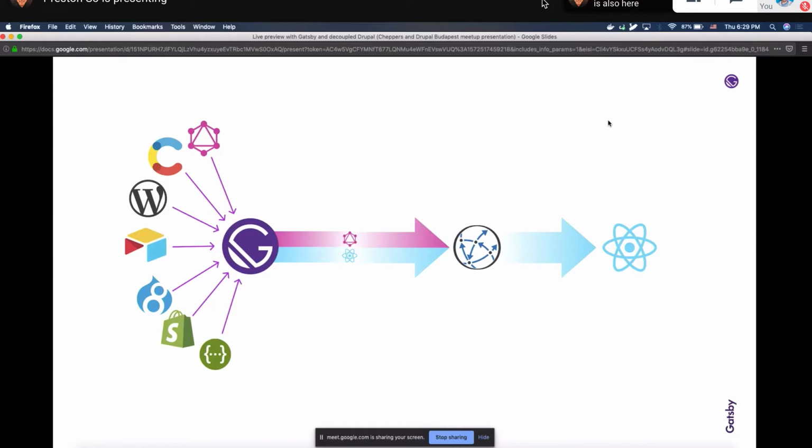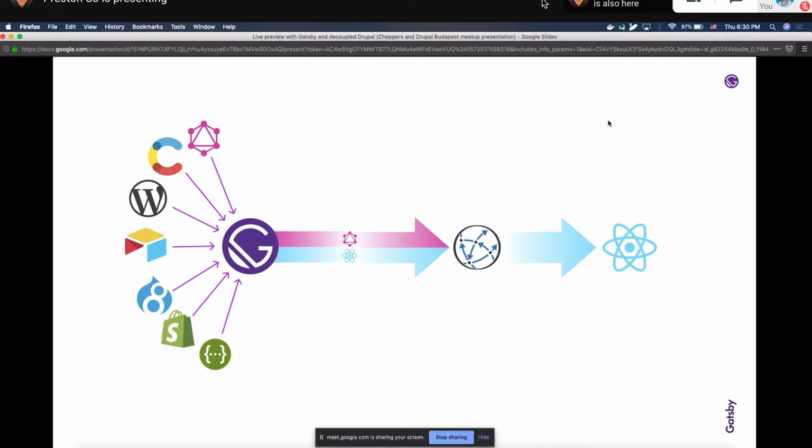And source plugins are direct connectors. They're very similar, if you've ever used Ember adapters, to Ember.js adapters. And what they do is they retrieve all the data from an API that's available in a service, pull it down, and make it available within Gatsby for you to use and query.